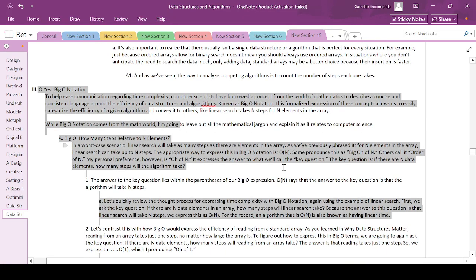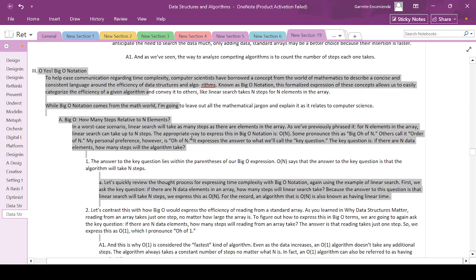This formalized expression of these concepts allows us to easily categorize the efficiency of a given algorithm and convey it to others. Like linear search takes n steps for n elements in the array. So it's a formalized expression for computer scientists to better express these concepts.